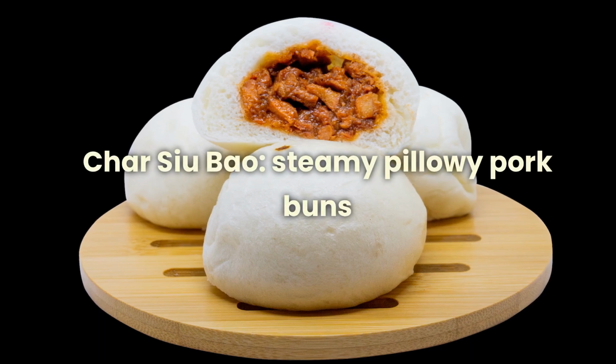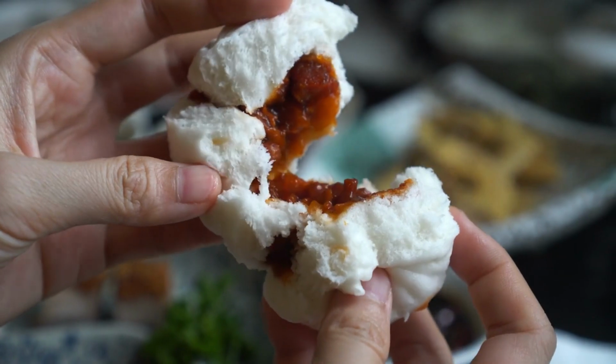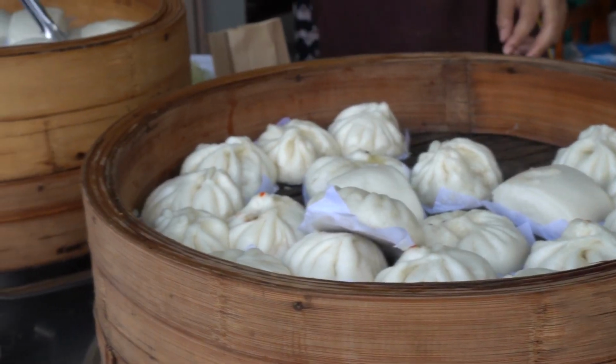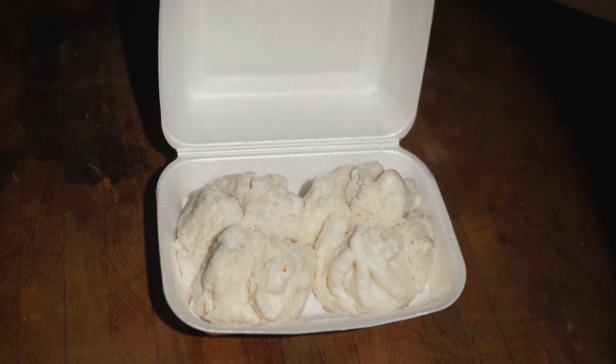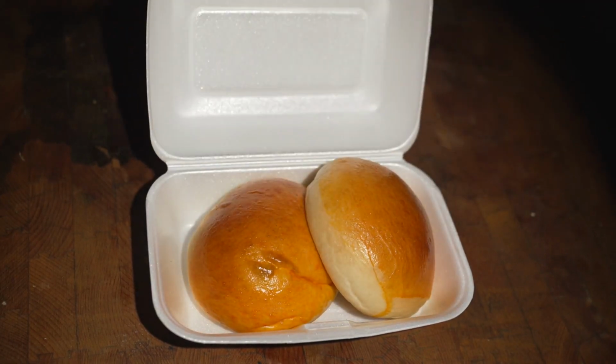Char Siu Bao, steamy pillowy pork buns. Char Siu Bao are Chinese, specifically Cantonese, barbecue pork buns. There are two main types of these buns. Steamed, which are more common and have a puffy white exterior. And baked, which have a golden brown exterior.